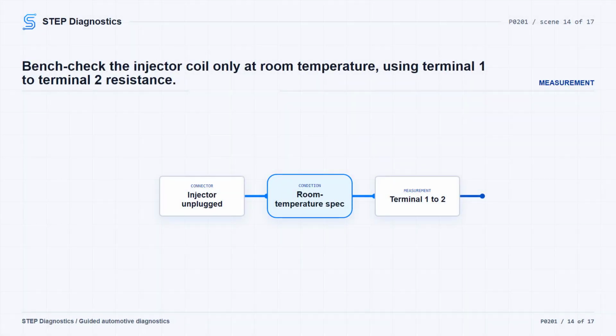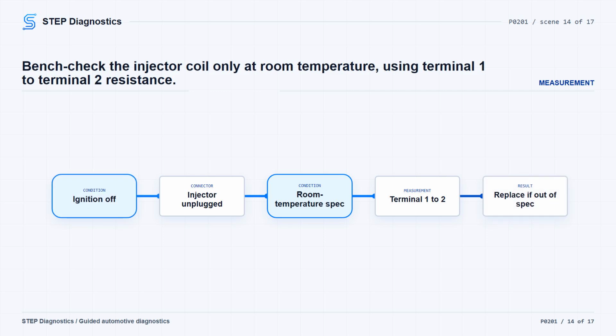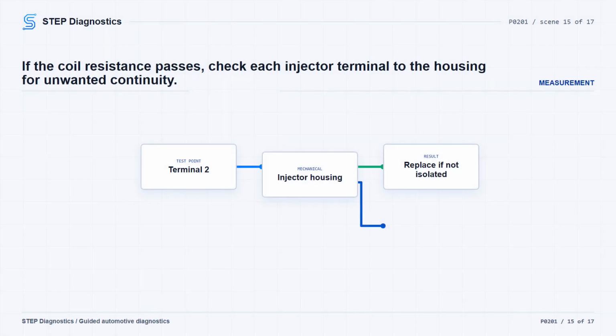For component testing, keep the ignition and vehicle off and disconnect the cylinder 1 injector connector. The resistance specifications apply with the component at room temperature. Measure between control circuit terminal 1 and control circuit terminal 2. The injector should be 1 to 3 ohms. If it is not between 1 and 3 ohms, replace the Q17 fuel injector.